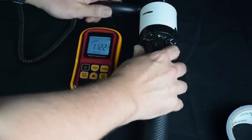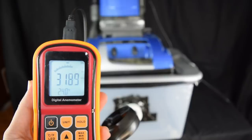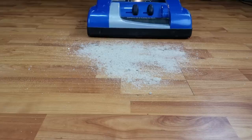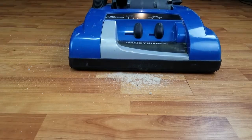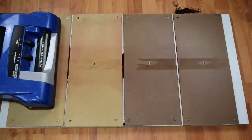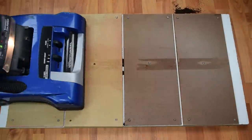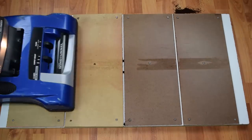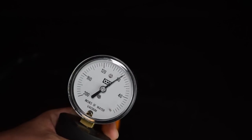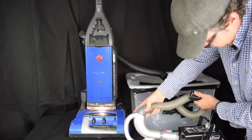It's really powerful. We measured the airflow at 115 CFM at the hose and 83 CFM at the cleaner head. That's on the tip-top end of the spectrum for vacuums of any price range. This shows up in its ability to pick up things like sand, which is very tough for vacuums to pick up on hard floor. It passed the crevice pickup test, which only high airflow vacuums can do, though it did take quite a few passes due to the shape of its cleaner head. Its suction power is about 79 inches of water lift, which again is quite a bit above average.